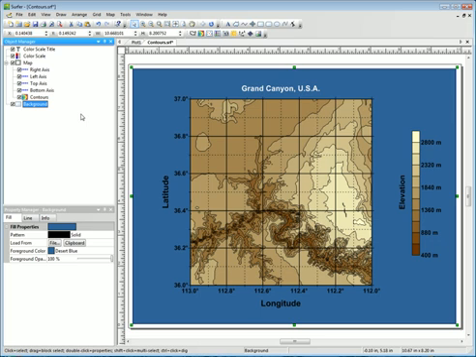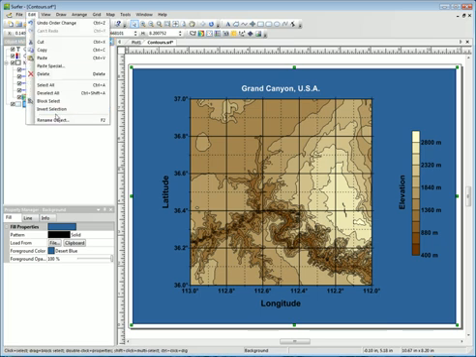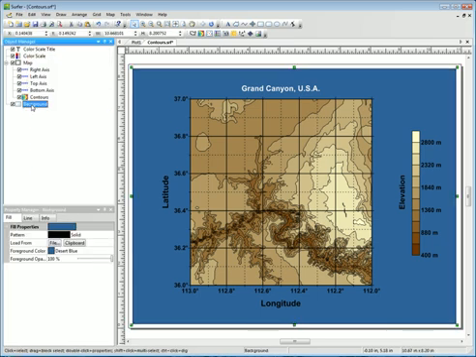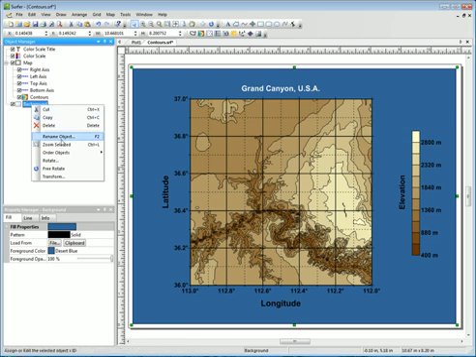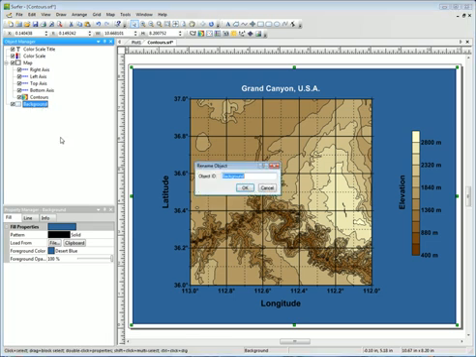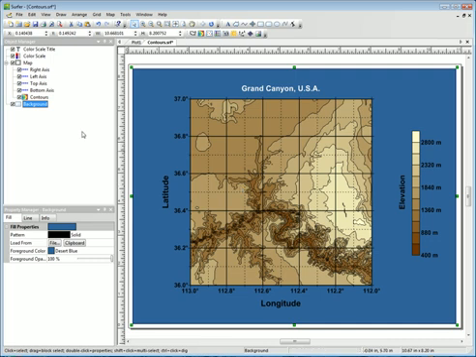You can rename objects in the Object Manager either by selecting the item and going to Edit, Rename Object, or by right-clicking over the object and going to Rename Object. Type in the name you want and click OK. This can help you keep multiple maps and map layers organized by renaming each one to a unique name.